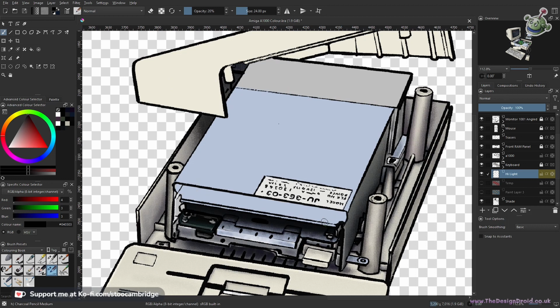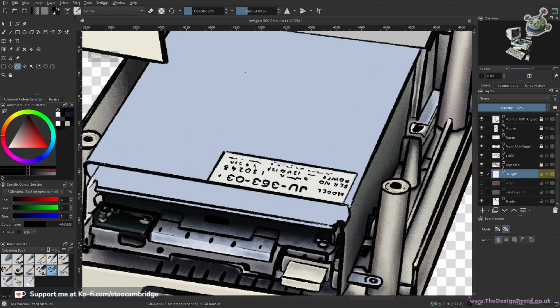Right, let's get this bit done now. This actually goes under, so I'm going to just do this, and I'll be back in a minute once I've done it.